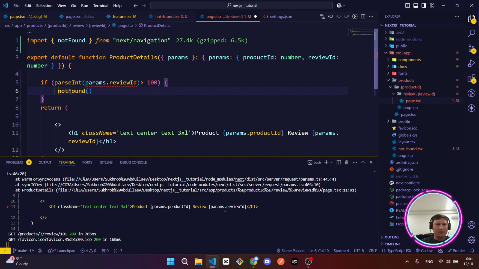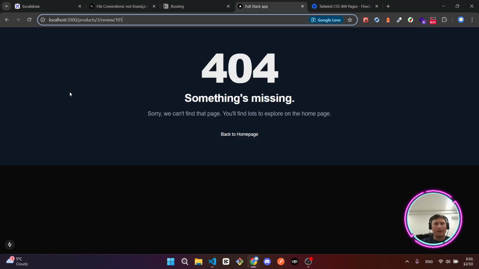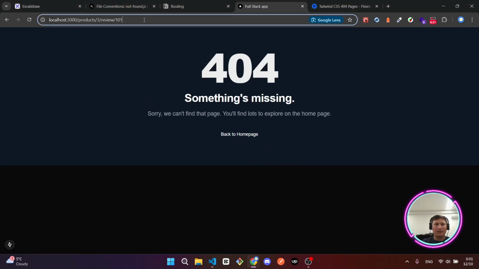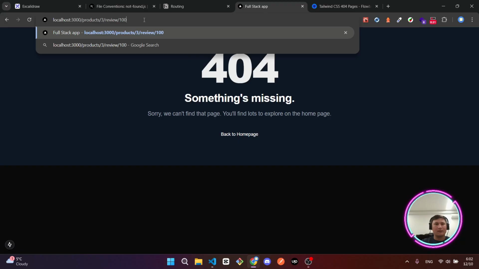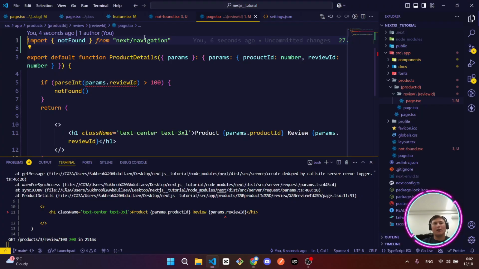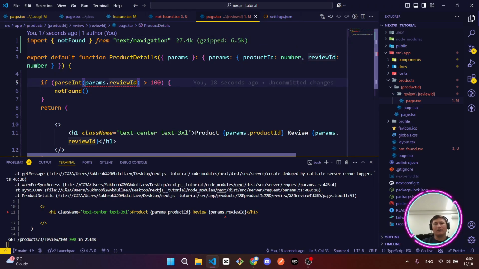We just remove it, keeping only notFound imported from next/navigation. Now that's working. If I put in 100, it doesn't return an error, because it depends on our condition.